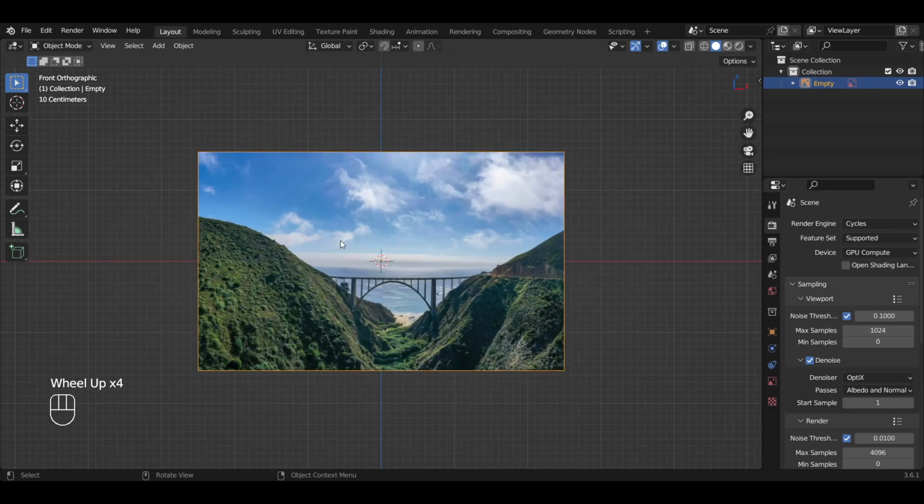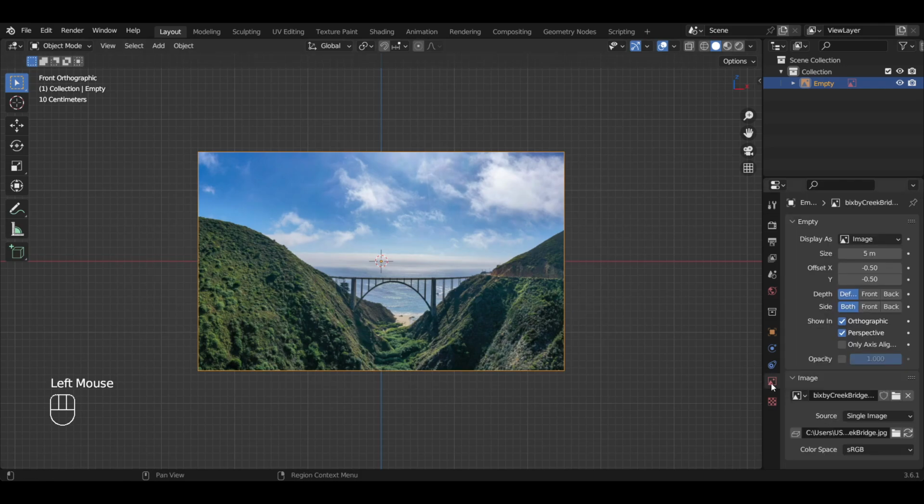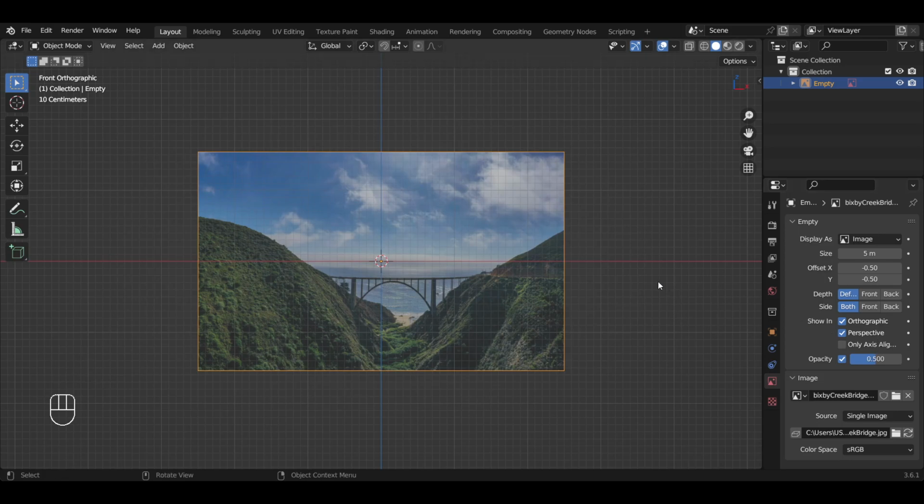Before we keep working on it, there are several options that we can set. We can click on the reference image, go to Object Data Properties, and we can turn on opacity. This affects how transparent the reference image is, and I think 0.5 works fine.